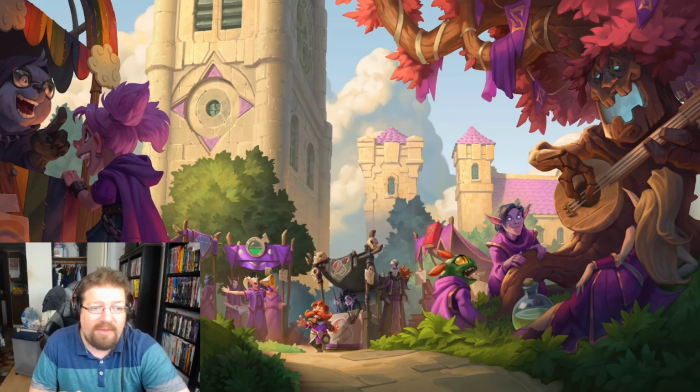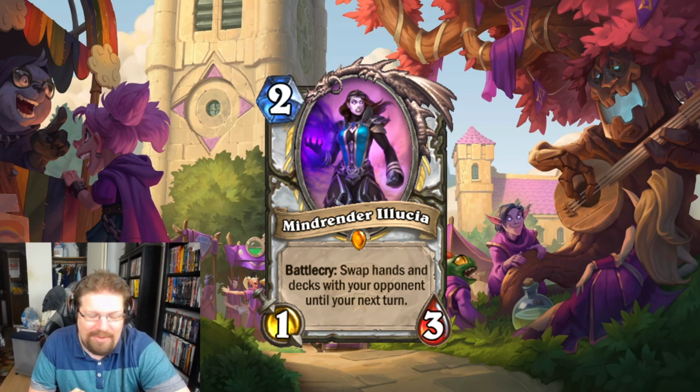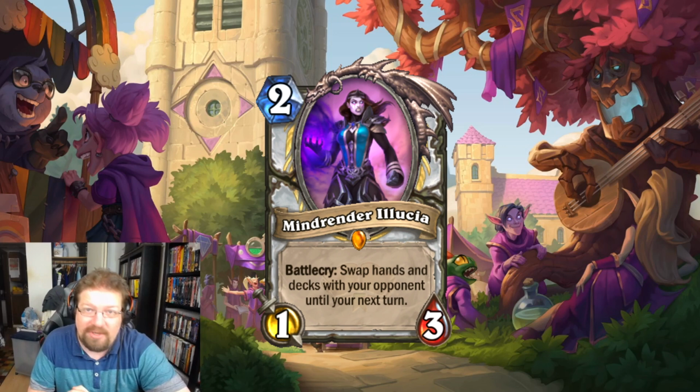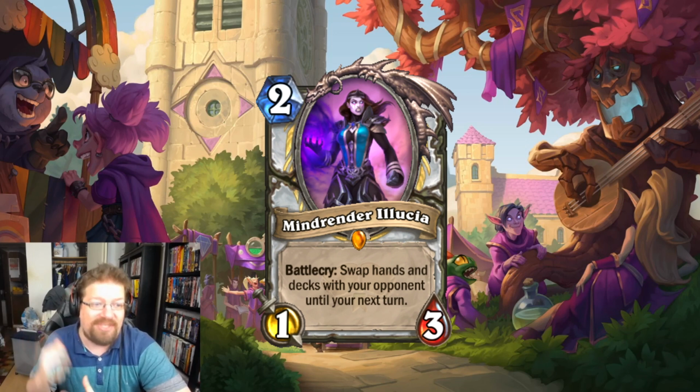Number 5... Ugh. Sorry, I hate this card, but I can't help but recommend crafting it. And that's Mindrender Ellucia, the new Priest Legendary. It's a 2-mana 1/3, and you basically swap hands and decks with your opponent. For a turn, you get to play their cards, maybe draw the cards out of their deck, whatever. It's an insane disruption card. It can be a tempo killer. You can just build a big board, play Mindrender, and leave them with crap, and they can't answer your stuff.